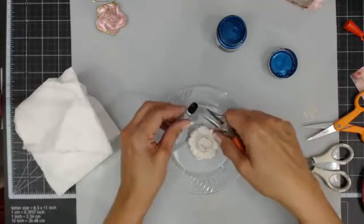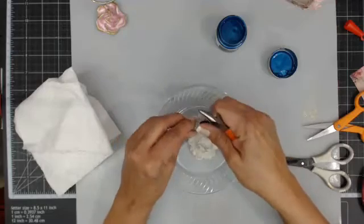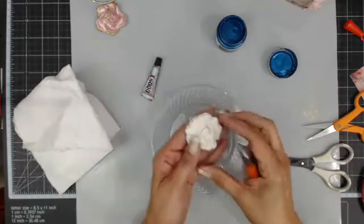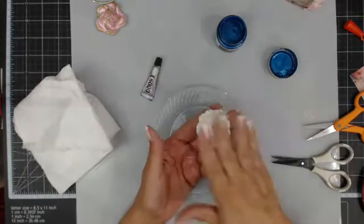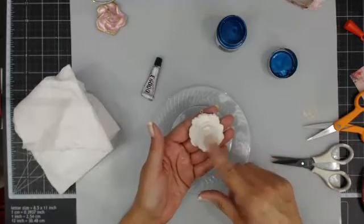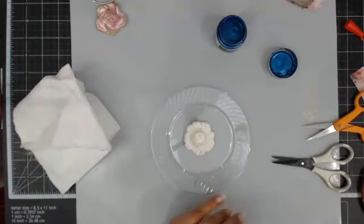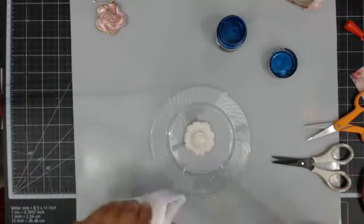Dip them in the tip of the thing. You can even use it. You're already holding them in your pliers. Dip it in the top of your E6000. Screw it back in, and that'll make that a permanent hold. So if you hit it on something while you're wearing it, it's not going to come off. So be sure to stabilize that. For the show, I'm not going to do it because, as we know, E6000 takes a little bit to dry, and I want to be able to string it, put it on something for y'all.